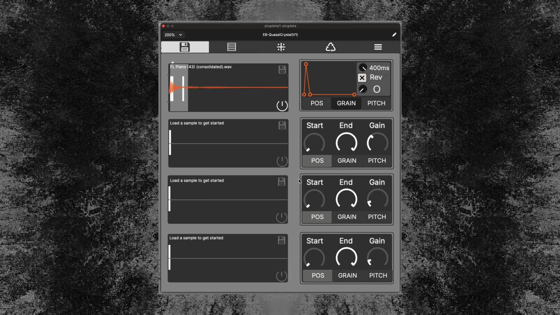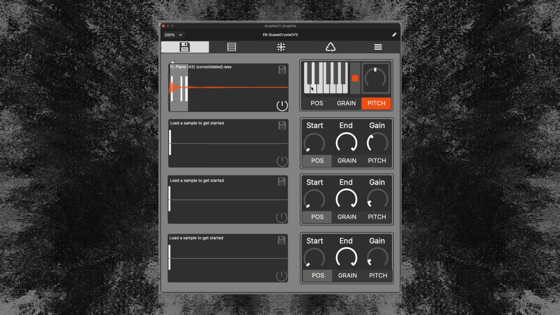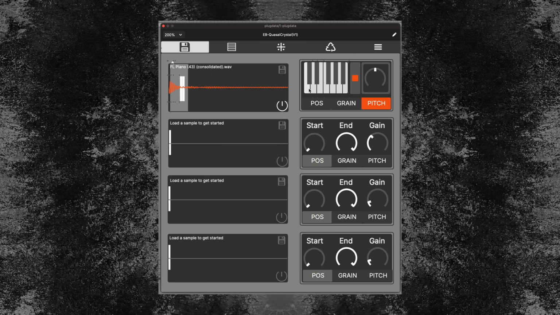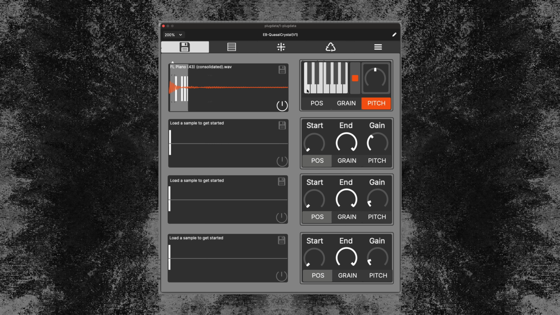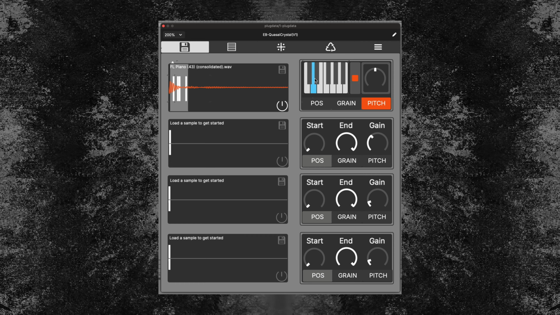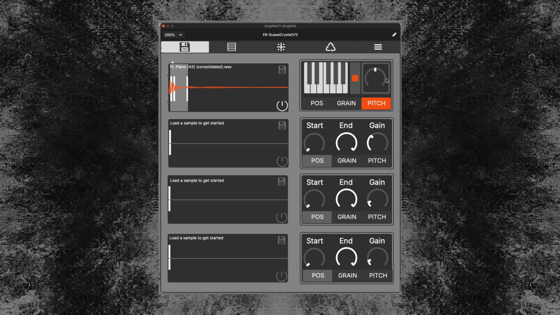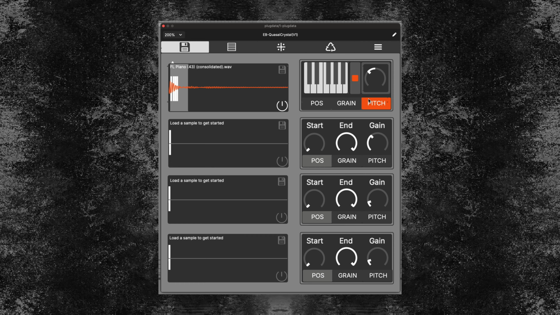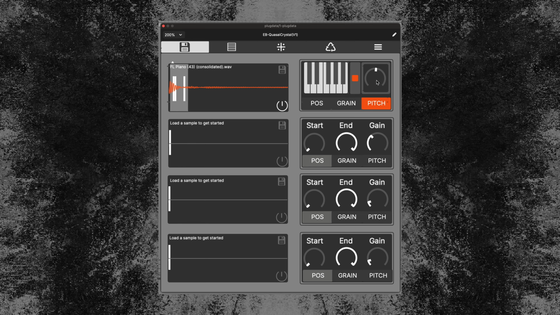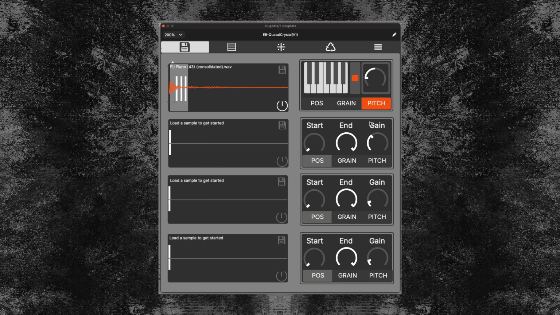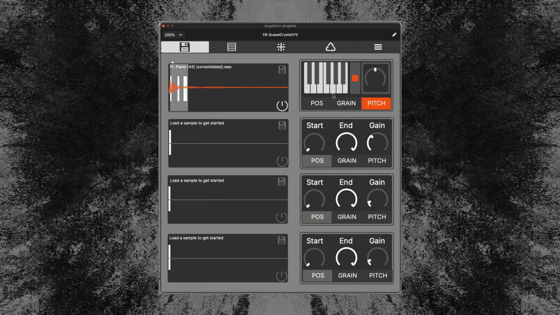To change the pitch of our sample, we can go up or down an octave. We can go up or down in semitones. So here we start off with C. Any sample you load is automatically assigned to the C note, and we can go up in semitones here. And we've also got a fine control, up 1 semitone, down 1 semitone as well, so we can have a bit more of a finer control over the pitch. So that's all the granular engines.